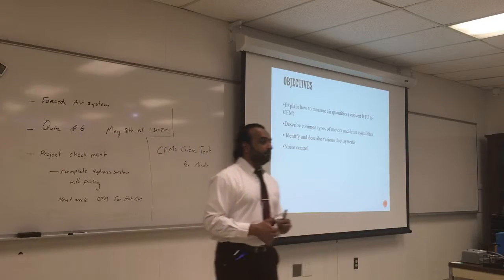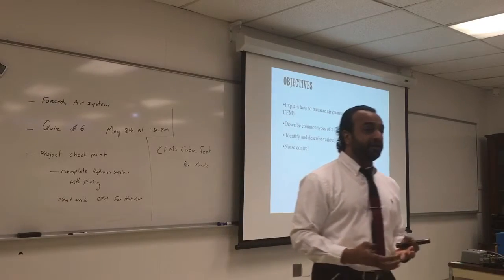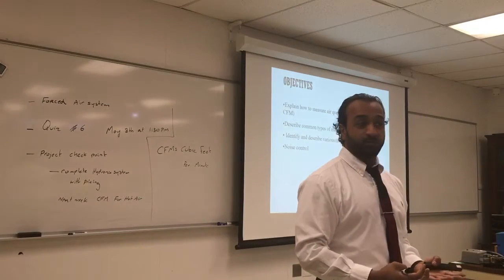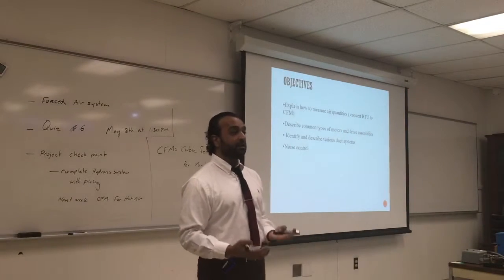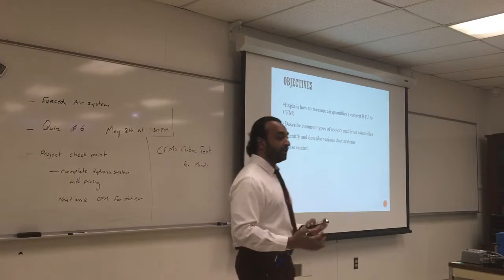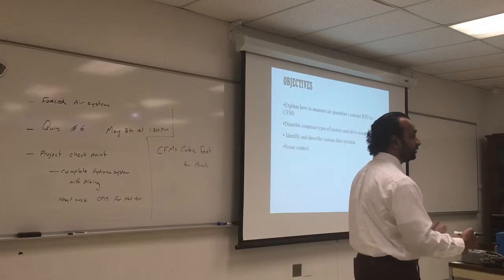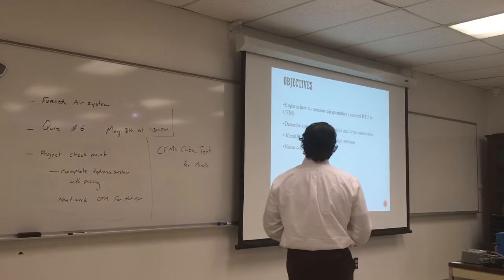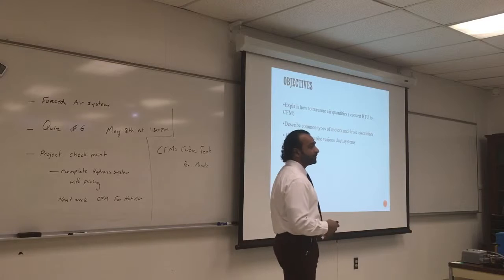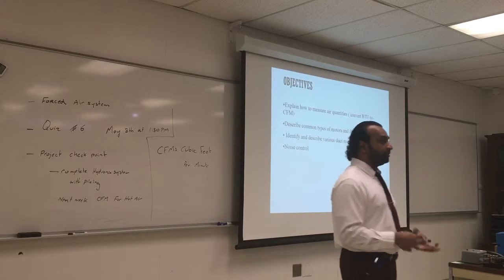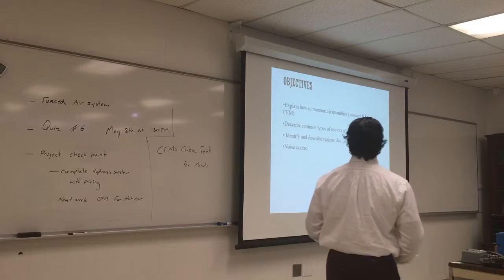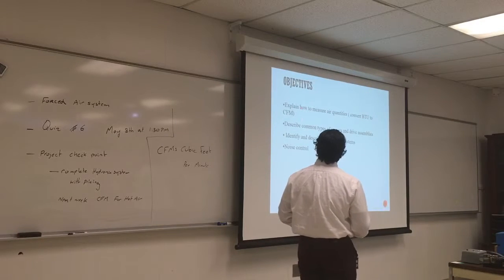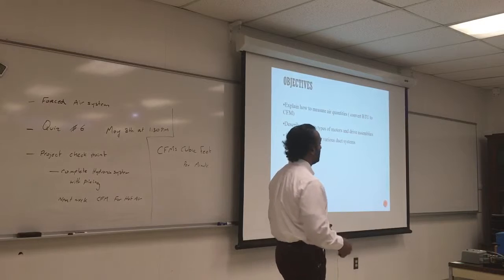It's a measurement of quantity, so it's cubic feet, it could be gallons, it could be something else, but it's mainly volume, because we are treating air as volume. We're taking volume out and putting volume in. So how do we convert that to BTU? From BTU requirement to CFM, and how do we deliver that and distribute it to the room in an even manner? Describe the common types of motors and drive assemblies.